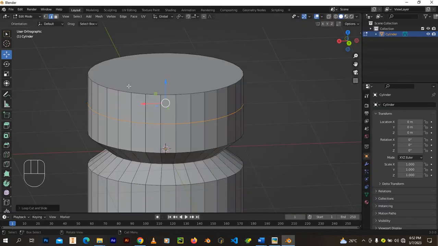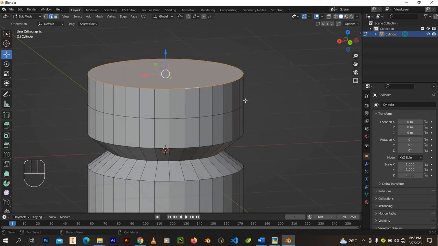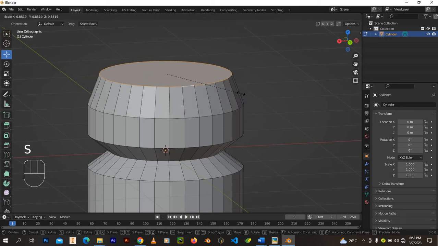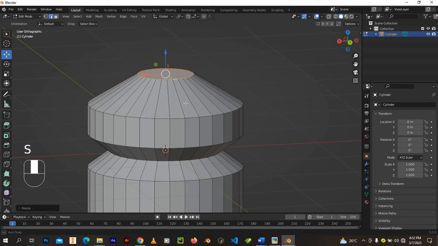Now we notice that there's a cone-like shape here at the top. So to create the cone-like shape, we select the entire top, and to select an entire ring, you hold Alt like I said, remember, and you click on any of the edges that bound the ring. Okay, and you notice that I selected the entire ring on top. So to do that, you can just scale that down, and we have our water bottle.